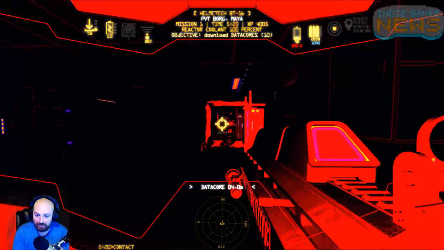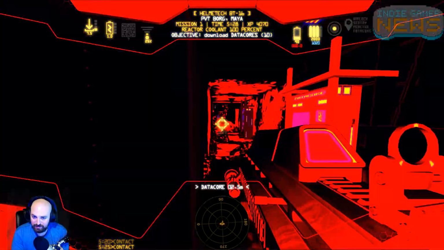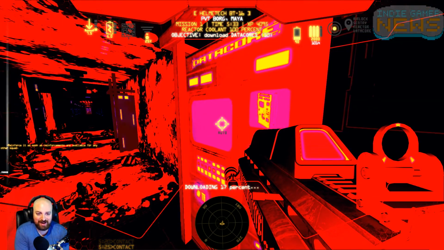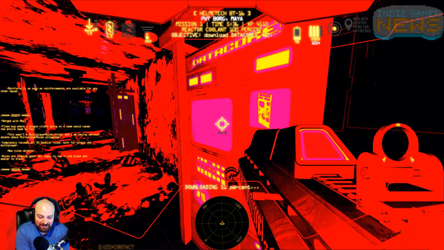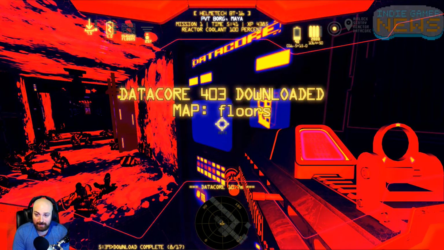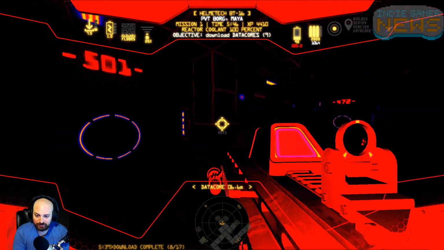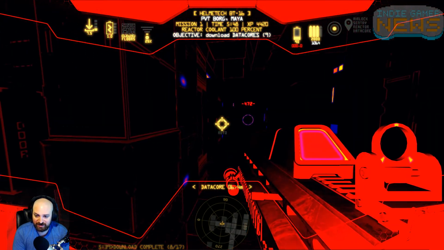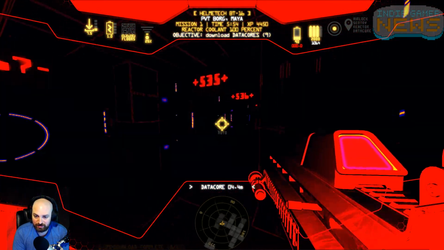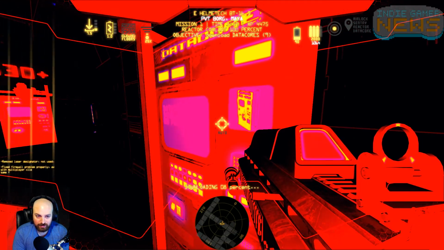Uh-oh. Here they come. I'm happy to have the infrared. That helps a lot. Alright, so we got the floor map downloaded, so we can actually kind of see what's going on. Where's this data core? It's behind this door somewhere. There's one. Alright, here we go.